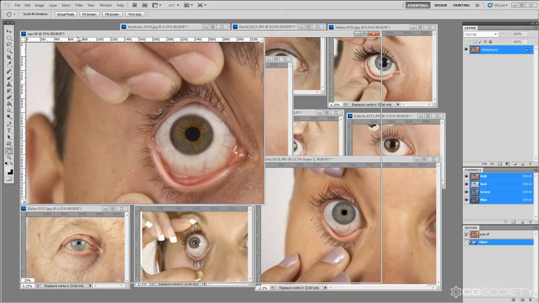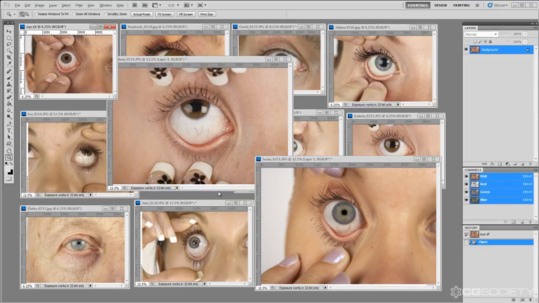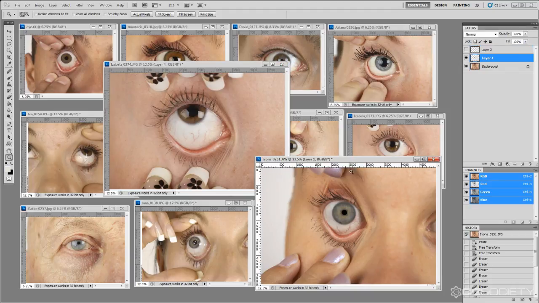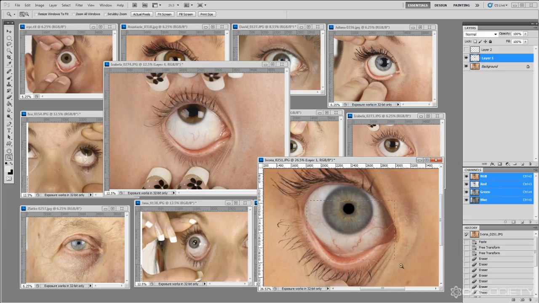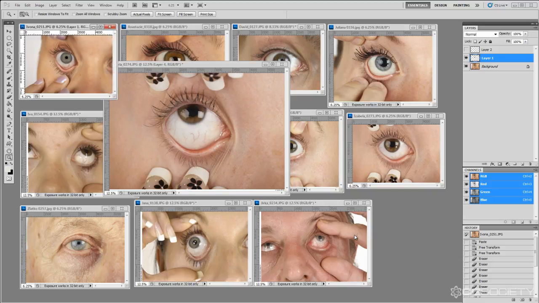Whereas, for example, this one, this guy did an excellent job of keeping his eye open. So for my demo, I'll be using this guy's eye for the sclera work. But I'll show you how we can incorporate stuff like this and even some of the details in here. You want to be careful of not using extremely large veins too frequently, because those will be spotted very quickly. But some will be nice. This one's interesting because it wraps right around the eye, so gives an interesting look.